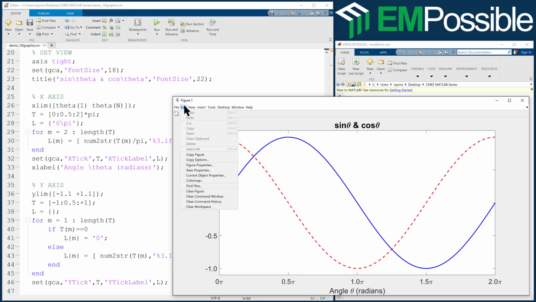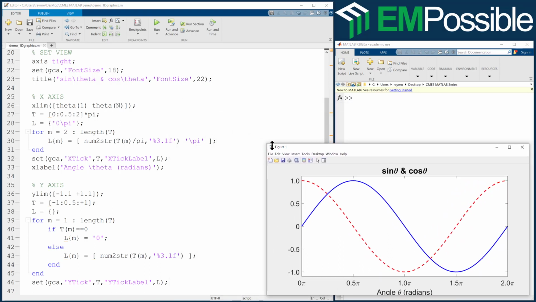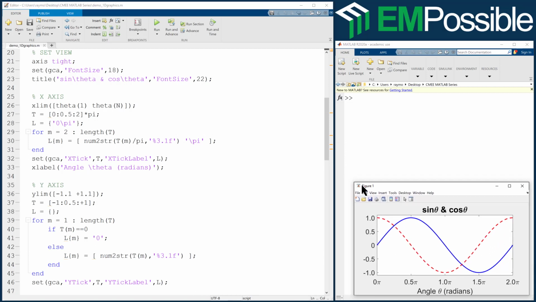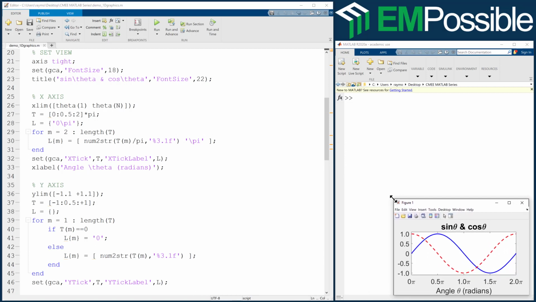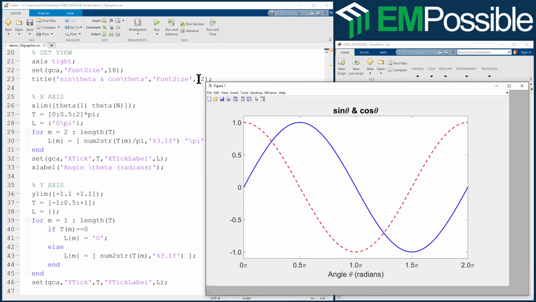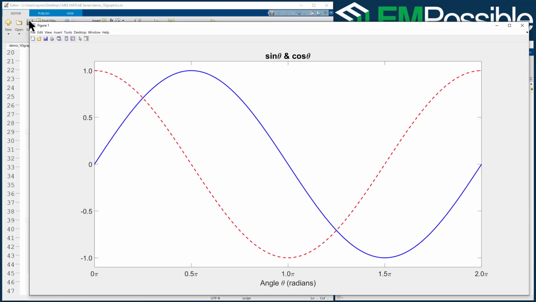To get this into a document, I will come down and say copy figure, and then go into that document and paste it in. And when we do it that way, this gray background does not make its way into that. So we don't really have to worry about the color of the background here. It'll go in as transparent. We can also play around with the size of this, but if we shrink this down, the font sizes, notice, they still stay 18. So at this point, that looks kind of silly. Again, that also looks silly.